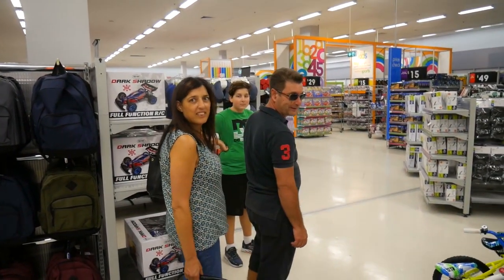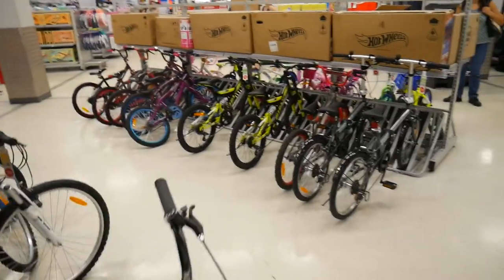Look, this is a neon yellow bike. You see this? A neon yellow scooter, neon yellow bike. Is that cool? Very good. Yeah, it's cool. Bikes, skateboards, here we got a pro scooter. Alright guys, so we are here at the scooter section. I'm really surprised they do not have any Razor scooters, but they have some other pretty good scooters. Let's just have a look.